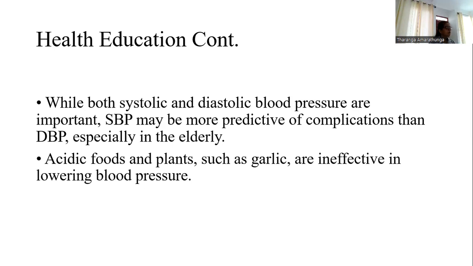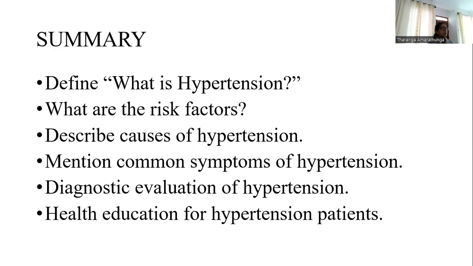Then let me give you a summary of what I have been talking about over the last few minutes. Firstly, we talked about what is hypertension. After that, what are the risk factors for hypertension? Next, I described causes of hypertension. Then I discussed common symptoms of hypertension. Furthermore, we talked about the diagnostic evaluation of hypertension. Lastly, we discussed health education for hypertension patients.